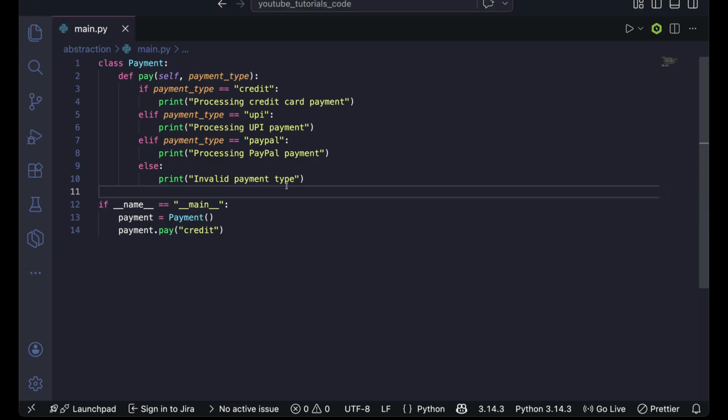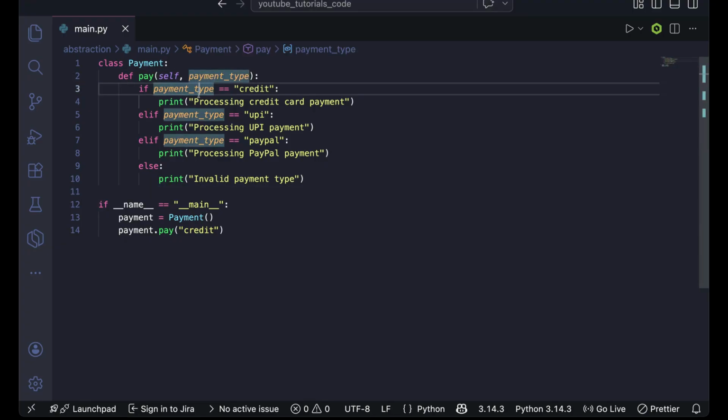Now I just read out the entire program in front of you, but what it is actually trying to do is just check what type the payment type is. And this takes a lot of time. Say supposing you have a teacher and a student, and the teacher asks the student, what student are you? Are you a math, physics or chemistry student? And the student says I am a math student, and the teacher solves all those math problems for that student. That's unfair, that's not how things work. The teacher provides the work for each student so that the student can do it, and the student learns from it. So the problem here is that the teacher is doing all the work. Students have no responsibility. If a new subject comes, the teacher must learn and update.